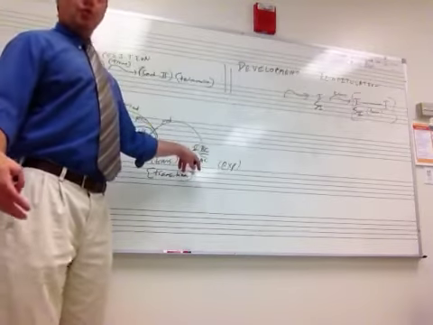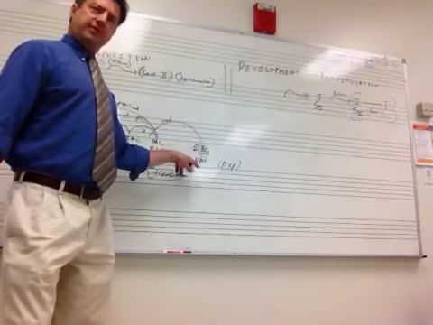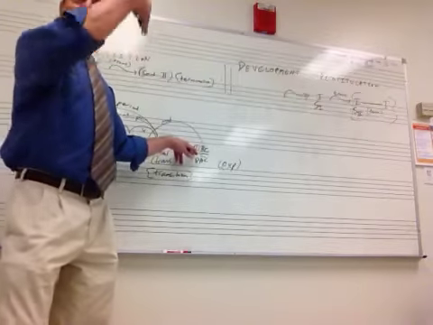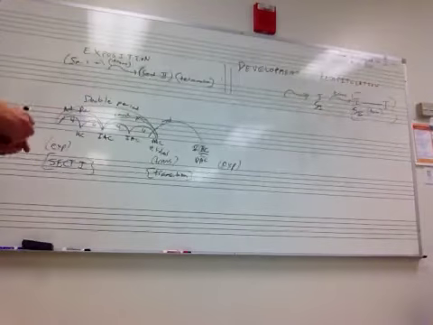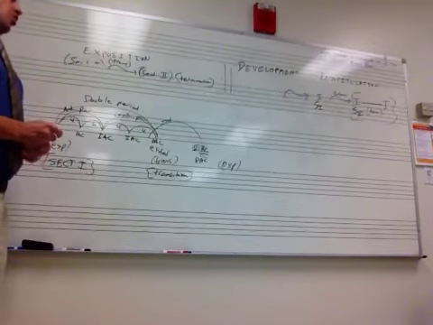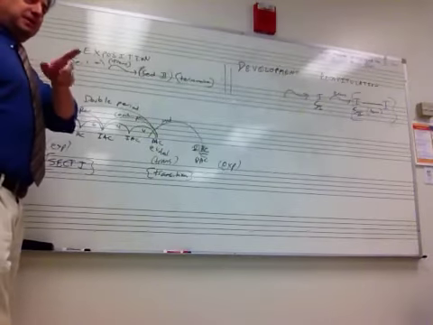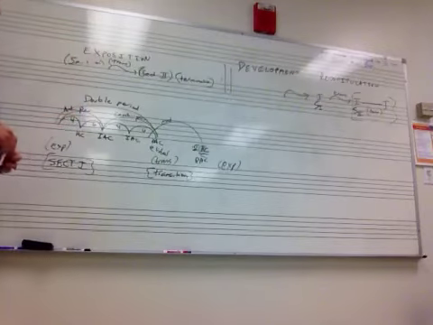But perfect authentic can work, and there are times that composers will move to a perfect authentic cadence in the new key here instead of the half. But I would anticipate the half. I would look for the half. And if you don't find it, the perfect authentic cadence would sort of be the next option. Much rarer, Beethoven is one, and then there are occasionally the Haydn and Mozart examples.